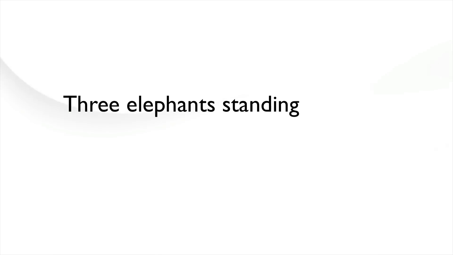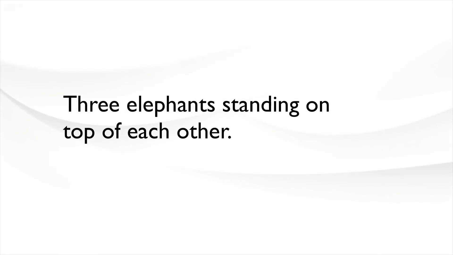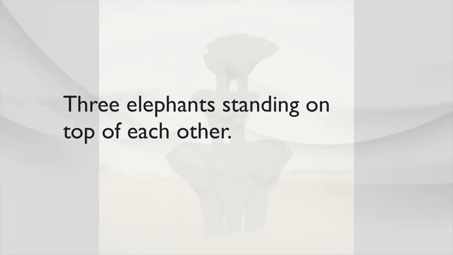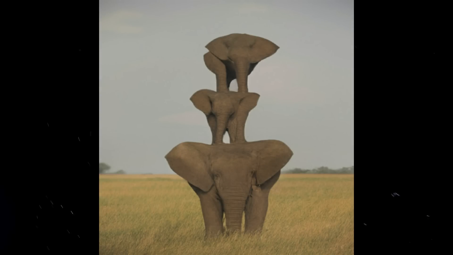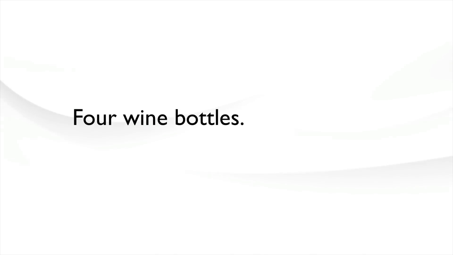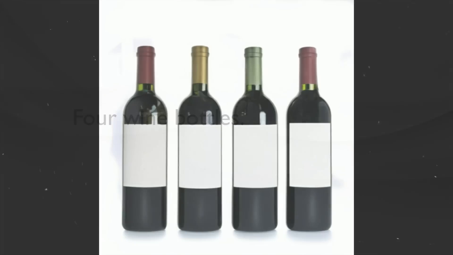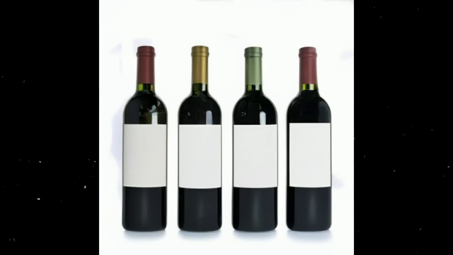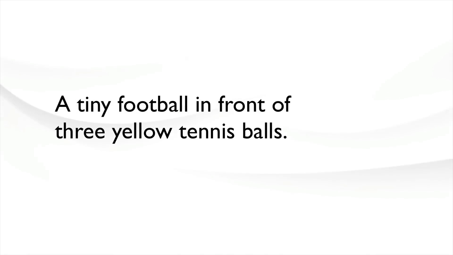This is a fun one. Let's get straight into it to see what it can do and what's different compared to some of the other models. Here's our first prompt: three elephants standing on top of each other. This is a spatial prompt and a cardinal prompt, and Google Muse does really well. What about four wine bottles? Some models like Stable Diffusion have difficulty with this. Dolly 2 has difficulty with this. But you can see here, Google Muse is really good with using Transformer to translate the prompt and spit out a beautiful result.